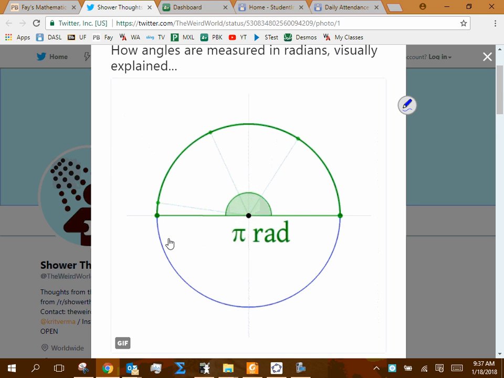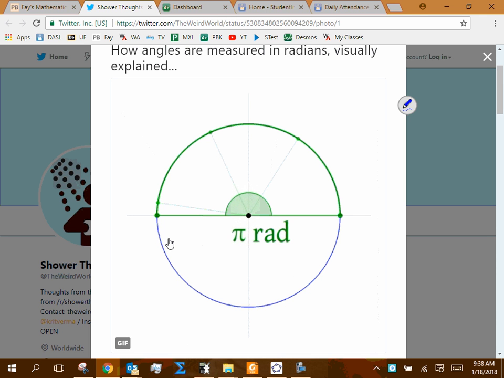All right. So, you can do this with any circle of any radius. If I have a circle with a radius of 5, I should take that segment of 5 inches or 5 units, whatever it is, inches, miles, feet, whatever you want to use, and I should be able to pluck that out and bend it around the curvature of my circle, and in one semicircle, it should show up pi times. Does that make sense? Okay.